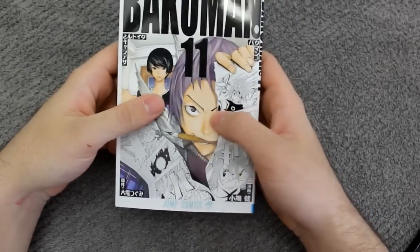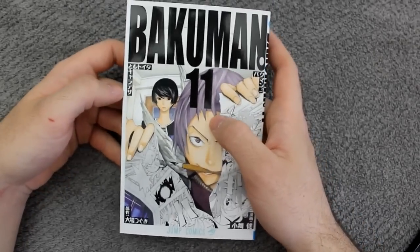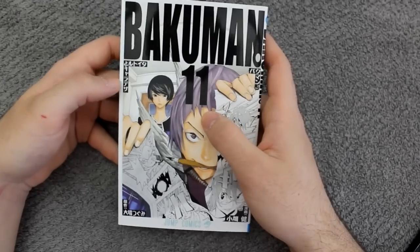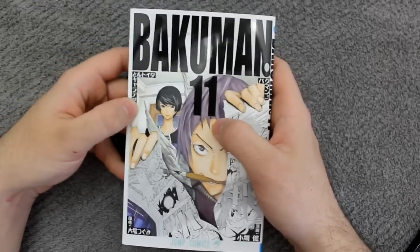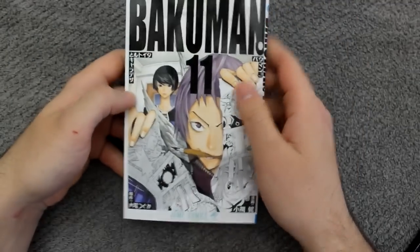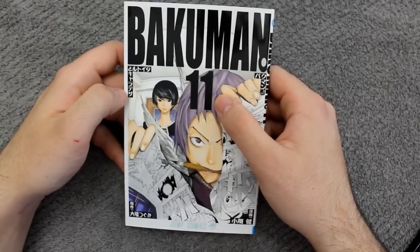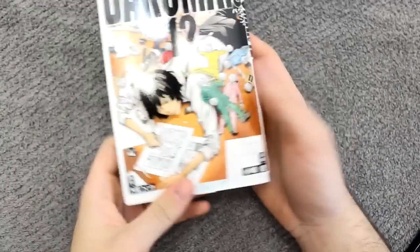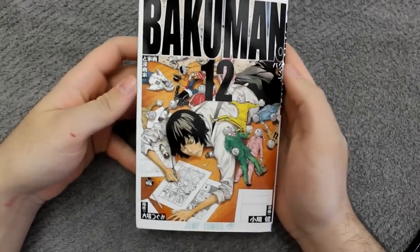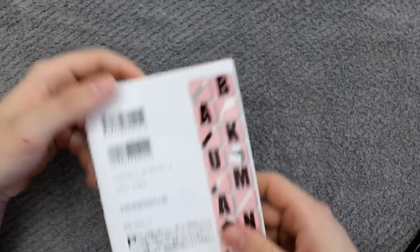Volume 11. Once again, this guy, I'm pretty sure his name was Eiji, but I may be wrong, because it has been a year, probably 2 or 3 years since I watched the anime, and I actually haven't read the manga itself. But that's why I bought this series. I really liked it, and that way when I read it, I will know the story, so it's going to be easier to use it for learning Japanese. And I know I like it enough to actually read it after knowing the story. Volume 12. Volume 13.